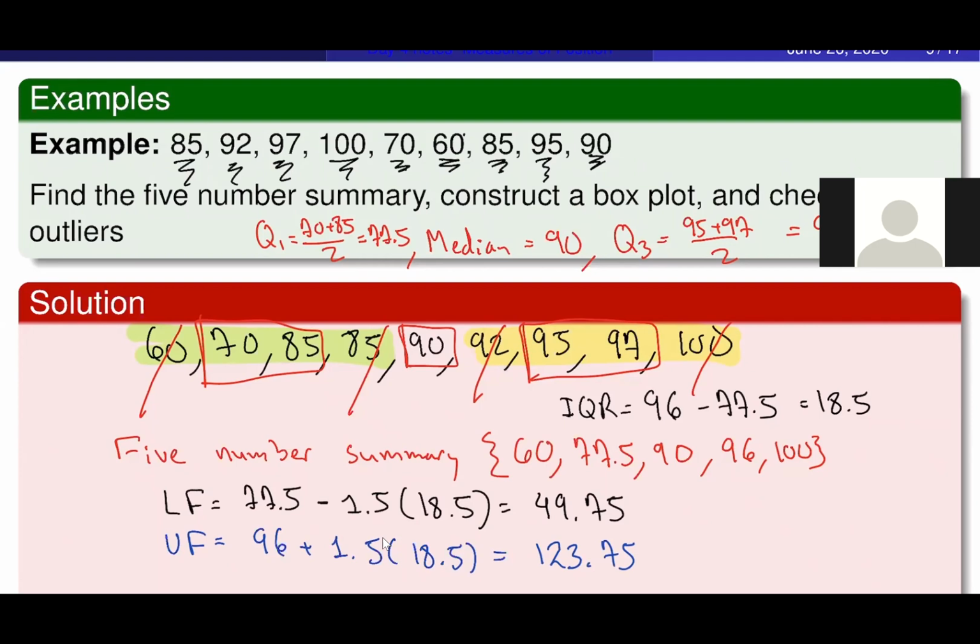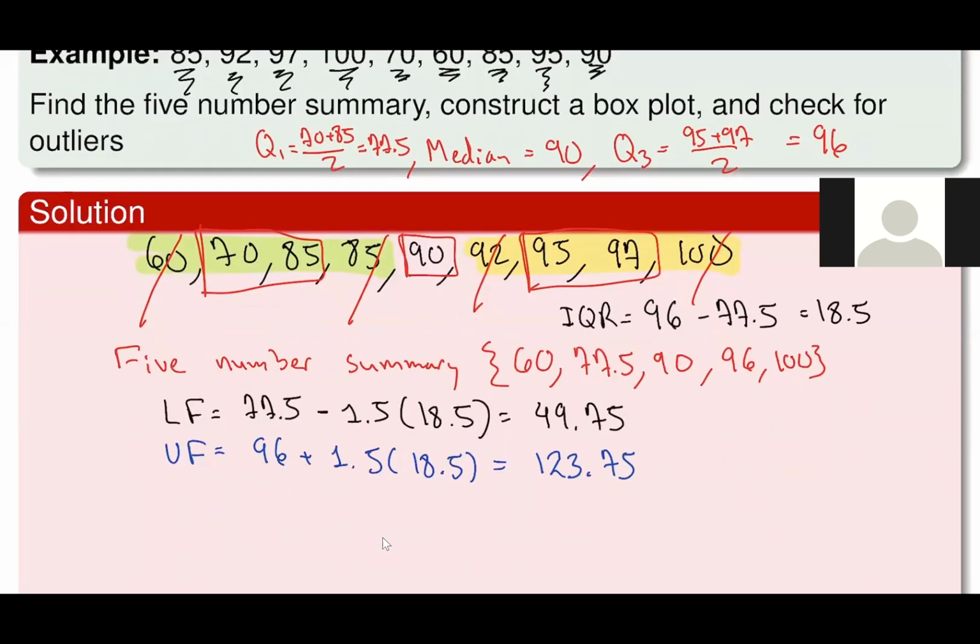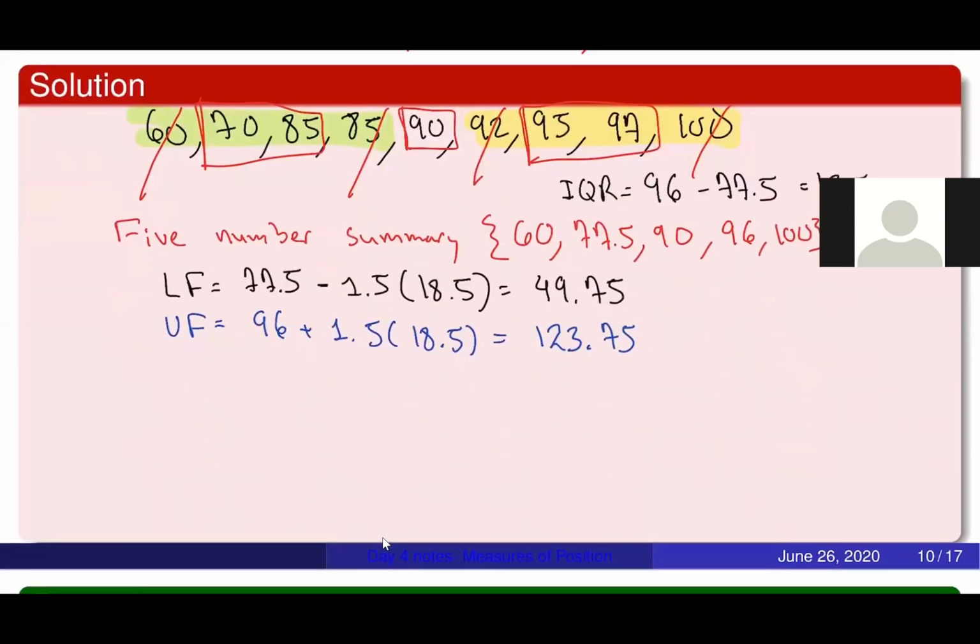All right. Everybody good for the lower fence and the upper fence? All right, so the last thing we're going to do is construct the box plot. For the box plot, you first want to draw a vertical line and a horizontal line. The horizontal line should be able to fit the minimum and the maximum.